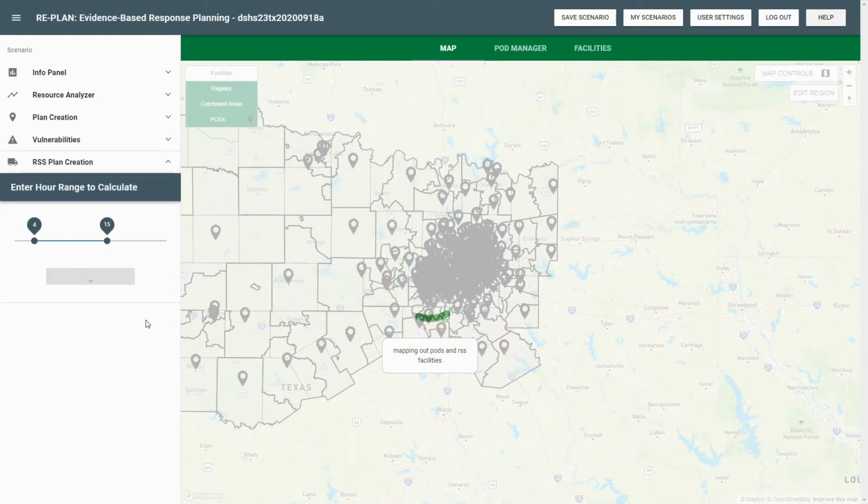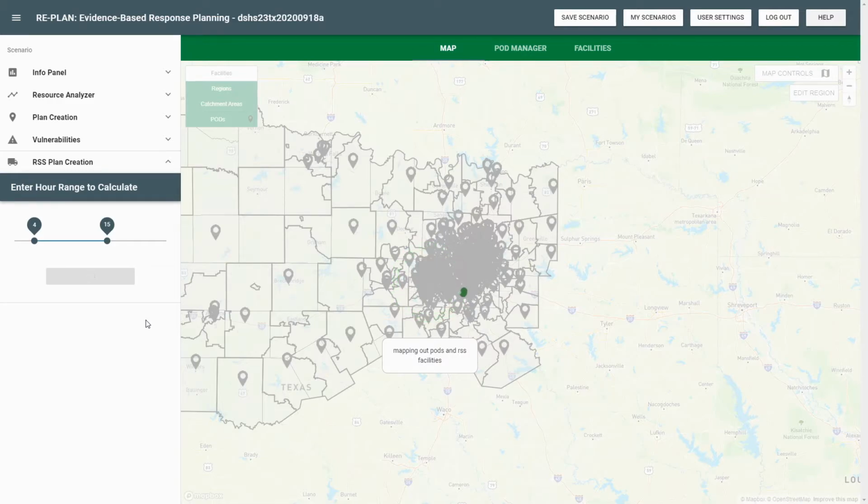Now, another piece of information that most routing tools ask you is, if there are multiple RSS sites, which RSS site does each truck start at? Which then of course implies that you have to specify how many delivery vehicles there are. Replan doesn't ask for any of that. I could have had any number of RSS sites input here, and Replan will just figure out which one to use based on the algorithms that are underneath this system.